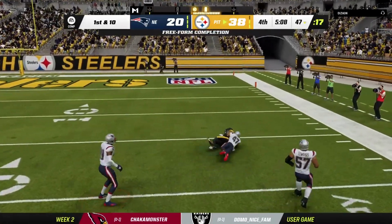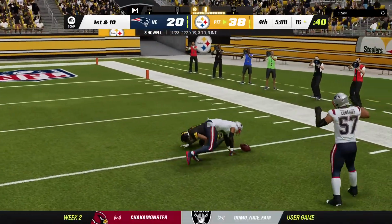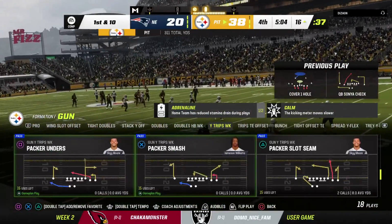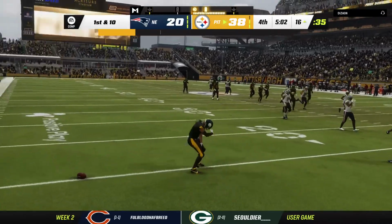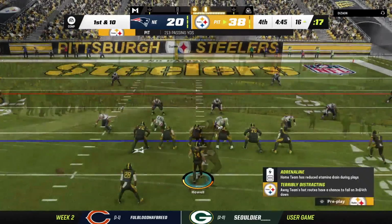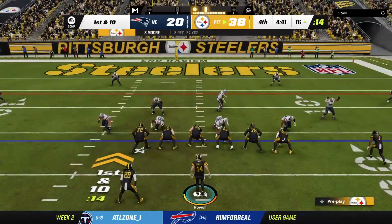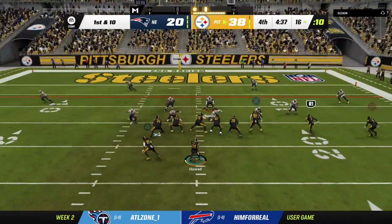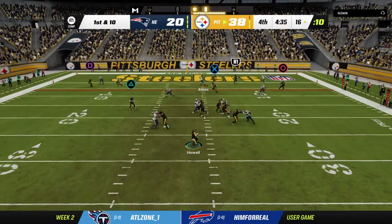It's caught inside the 25. And they'll wind up getting this one all the way down inside the 20. That one good for 37 yards. Even with the big lead here in the fourth, it still bombs away. And frankly, it's working. Why should they stop? Go ahead and keep firing away and gaining those yards.